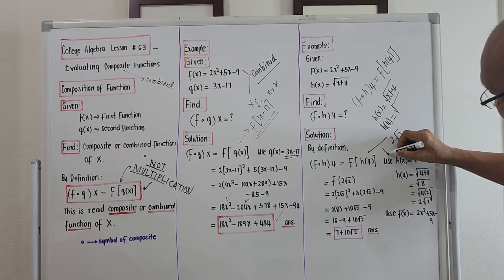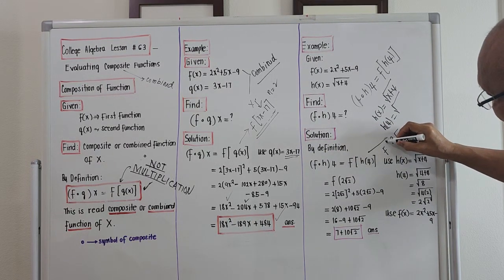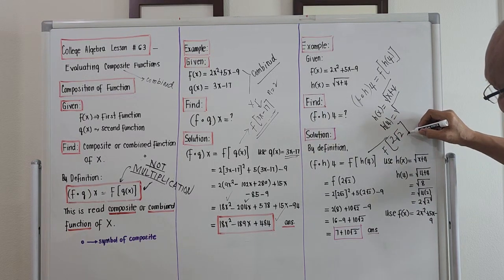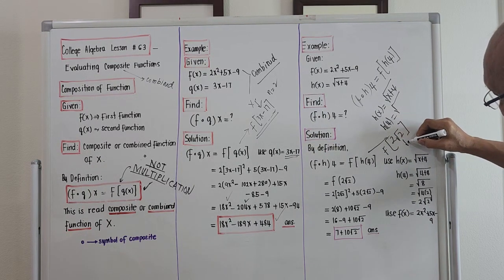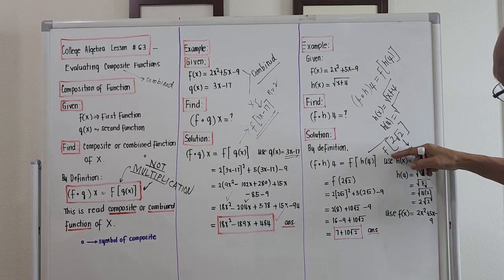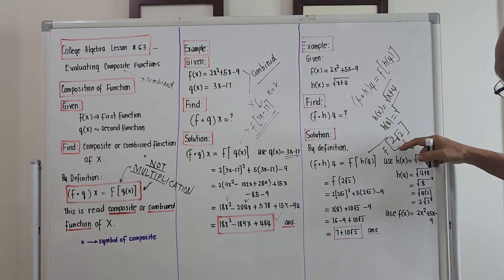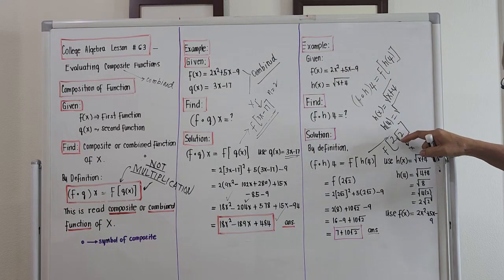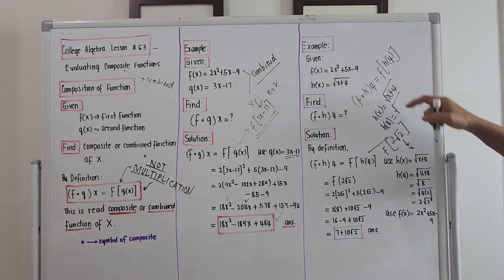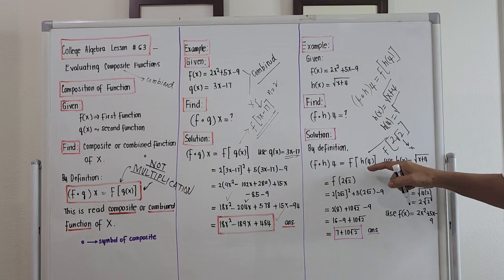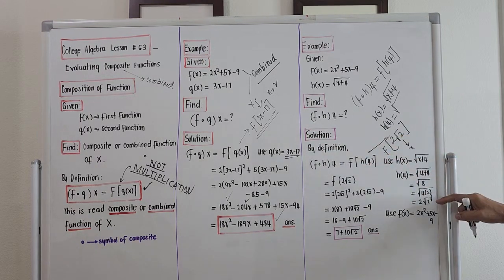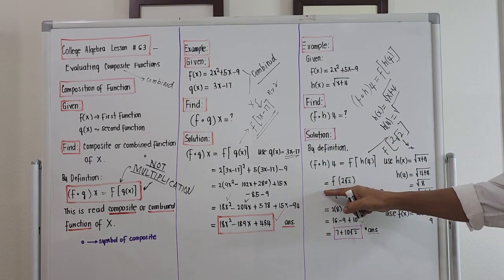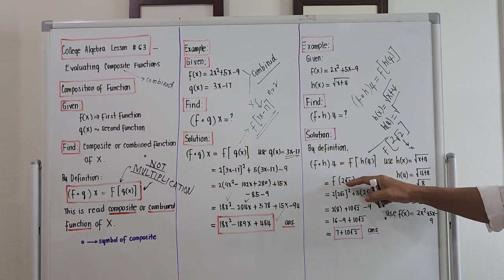Right? But this is under function of x. Okay? Assume for the meantime that this is x. So if we try to simplify this one, what will be the given function of x when x now is with the value 2 the square root of 2? Where did we get this value of 2 the square root of 2? From the value h of 4, right? It is this. So f of 2 the square root of 2.